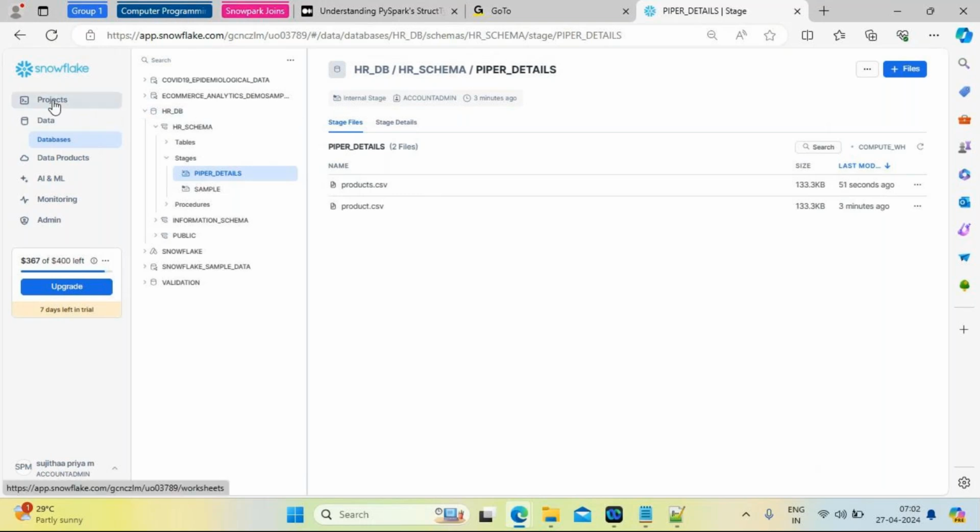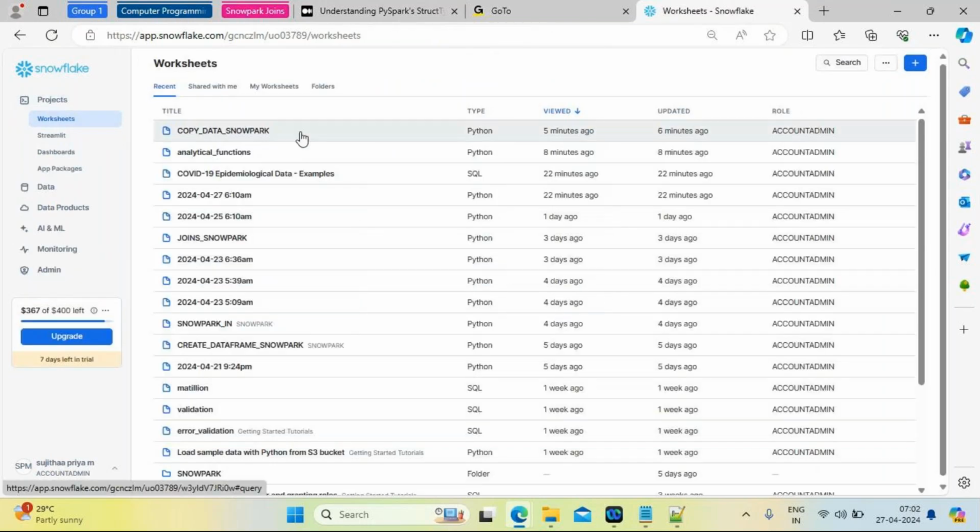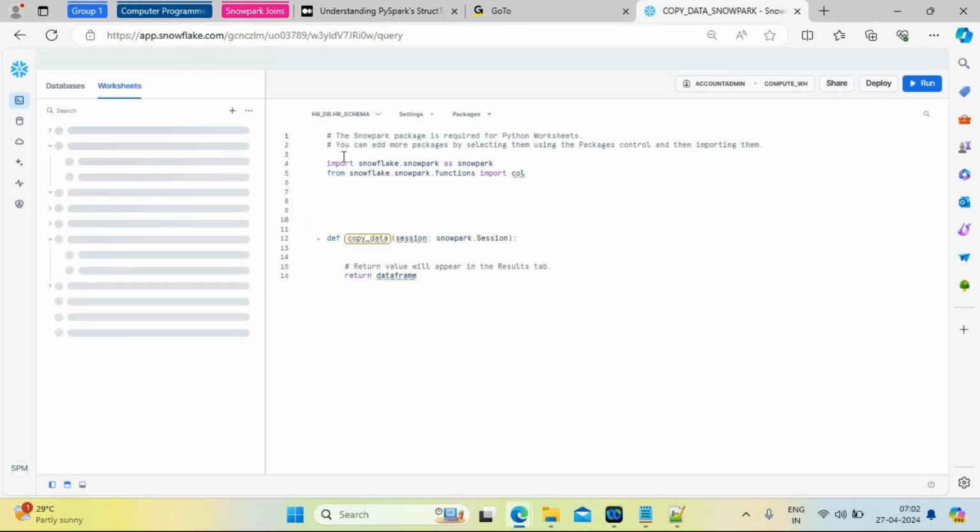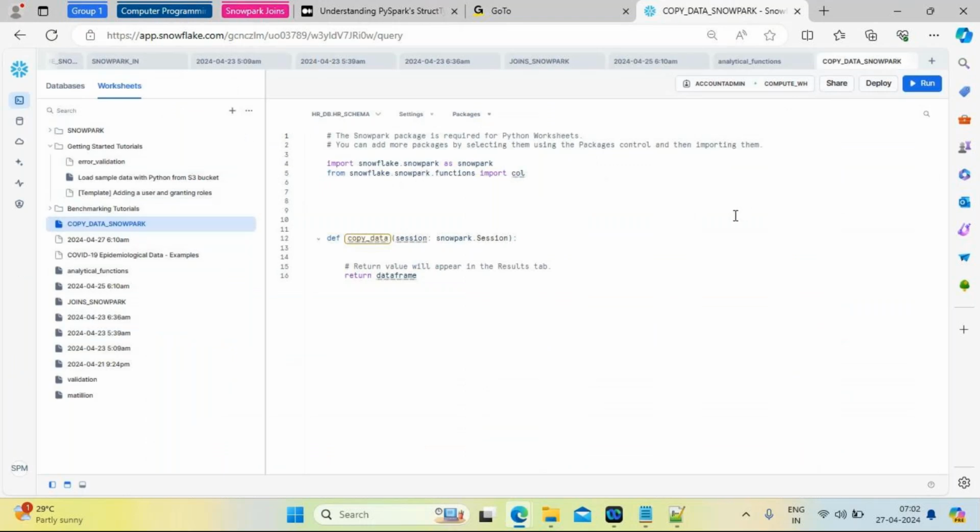Again, come to our projects. Now go to your sheet. This is a Python sheet. Now what we have to do is define the schema. What are the 2 classes I have to use to define the schema? What are the class names? Data type and data structure? I am taking data in data structure over here. What are the two classes we have to use to define the schema?